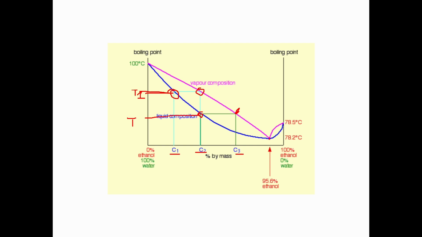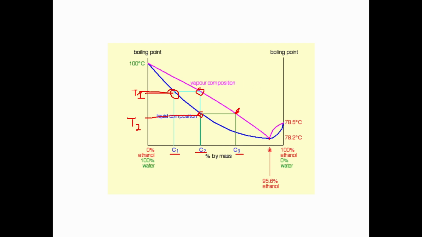Your liquid composition of C2 is then going to be boiled again at your given temperature of T2. This is going to give you a vapor composition that is richer in your ethanol. And this entire process of recondensing and reboiling your mixture is going to keep giving you a vapor composition that is richer in your more volatile component, which is your ethanol. And you're going to keep doing this until you eventually hit a barrier. Now this barrier is where you're only able to collect a maximum 95.6% ethanol.